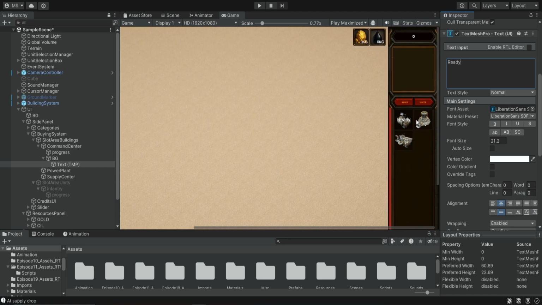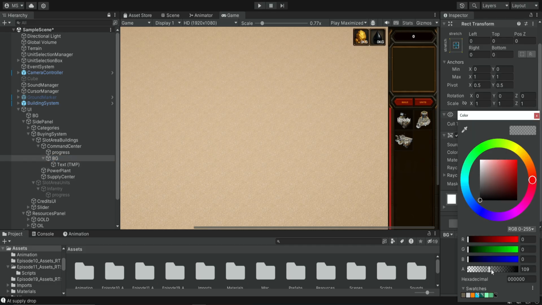So now you can see that it's easier to read because we have this black background. We can even make it a bit darker so it will be easier to see. We still want to see the actual sprite, but not like this, right? Because this is hard to see. This is a bit better, okay?